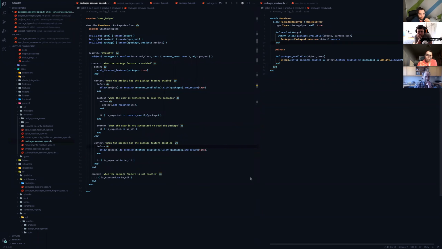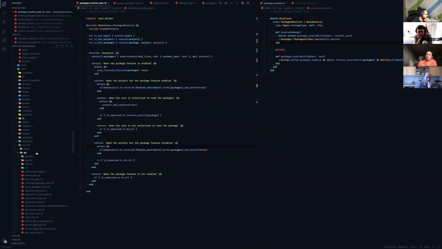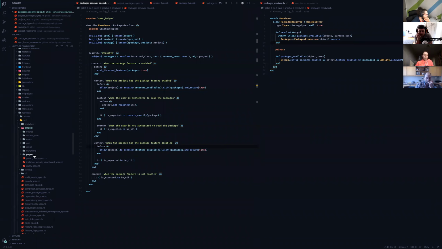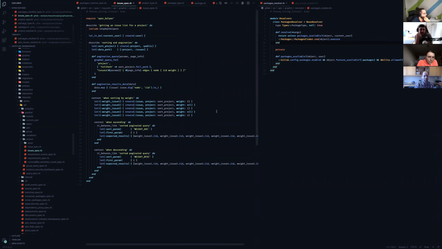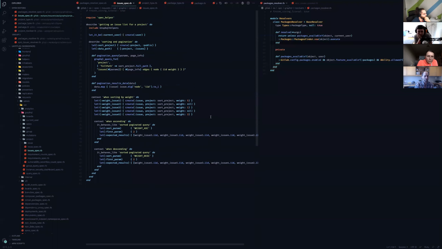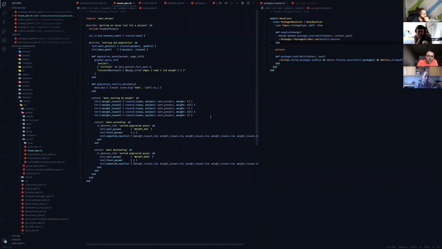So spec request API GraphQL. Oh, oops. Oh, geez. Project. So we will need to have a full stack test here as well, I suppose.